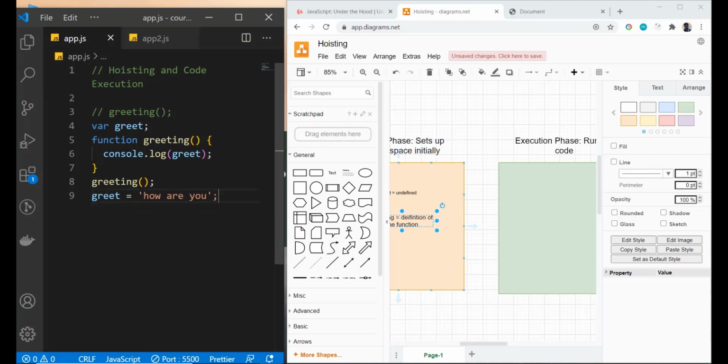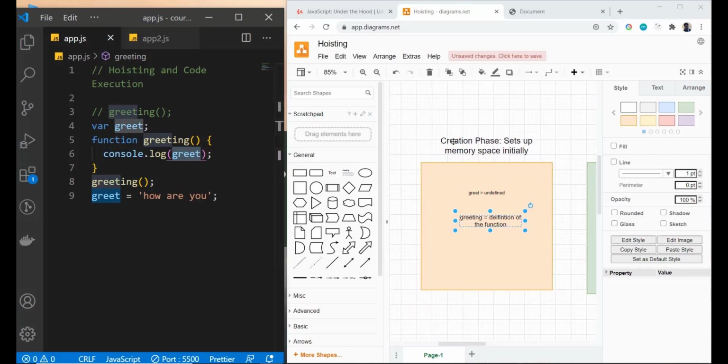They do it deliberately so that junior developers can understand this, because not all of them will have the idea of hoisting. And this undefined error you must have seen many times if you are a JavaScript developer: the value is undefined, this is undefined, that is undefined. Those issues occur because people do not have any idea about hoisting. But now I guess you have a clear understanding of what hoisting is.